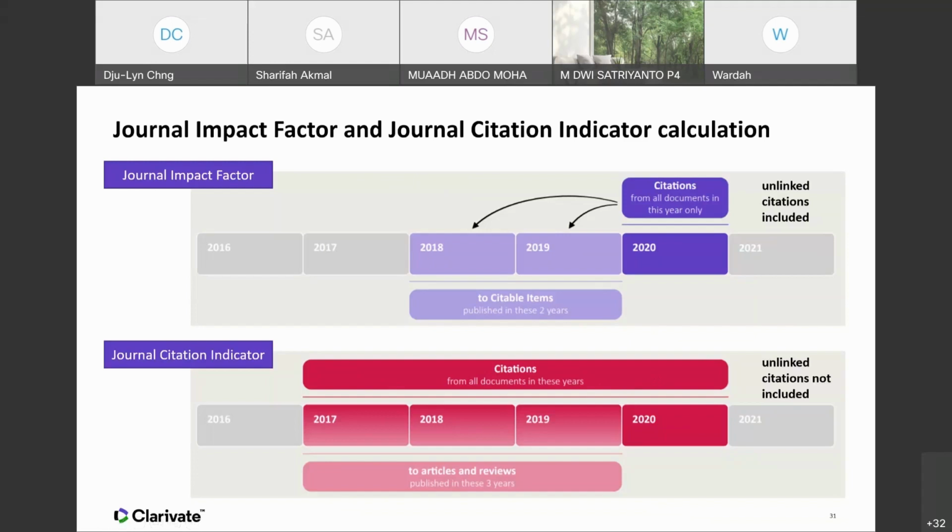So in the event that, for example, for Myra, you need to publish in, say, Q1 and Q2 journals of Web of Science. Then you use the journal impact factor to identify the quartile of that journal. Once you have identified the journals in those quartiles, you then use the journal citation indicator as a form to see which of these journals are performing better. Okay.